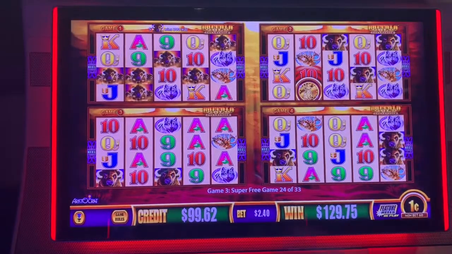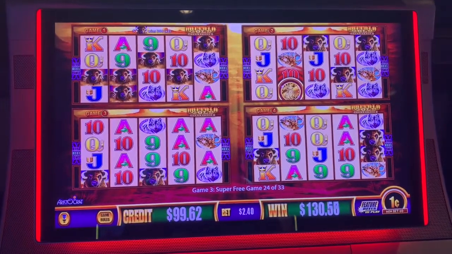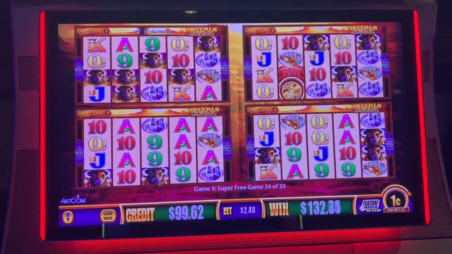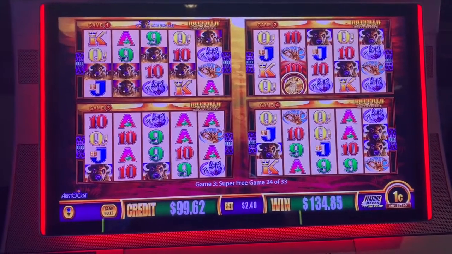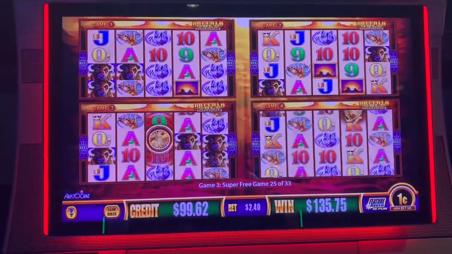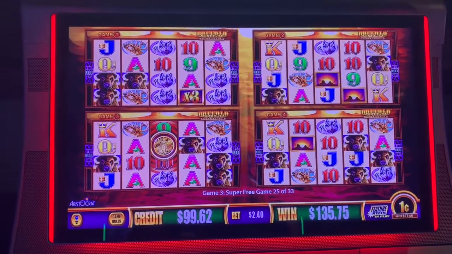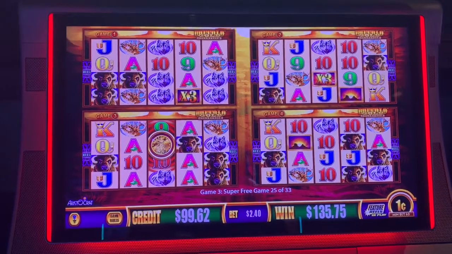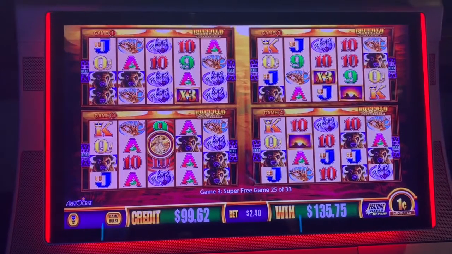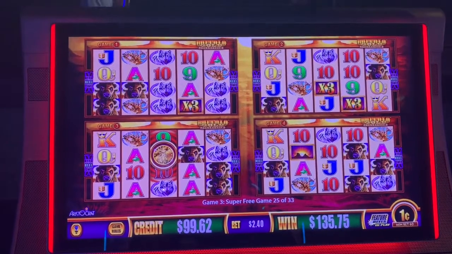Oh. $6 of buffalo. That's about it. Puts us over 135. Great on this game. Come on, re-trigger. Go. Okay, where are my gold buffalo? 3. Always 3s when it's a crappy jack pay.